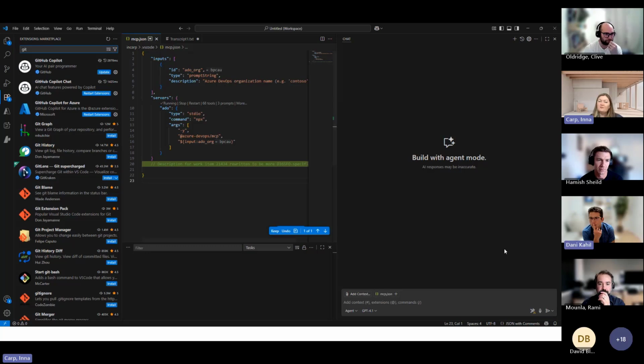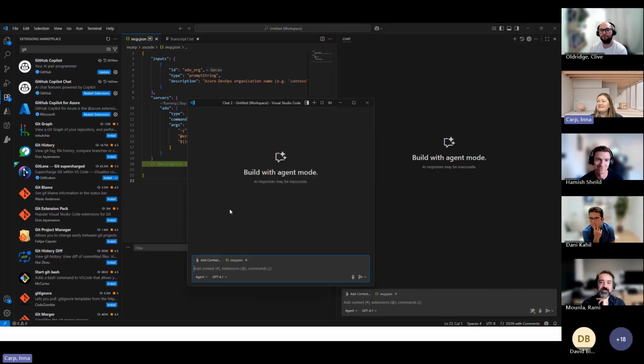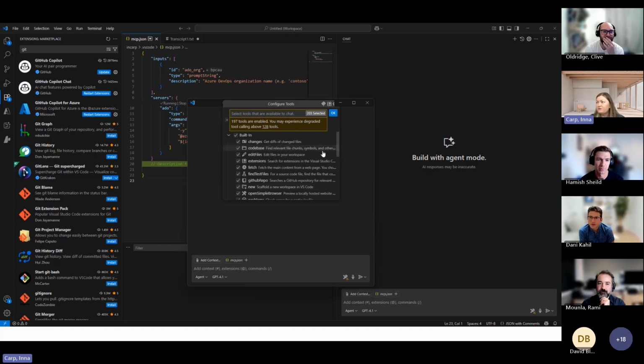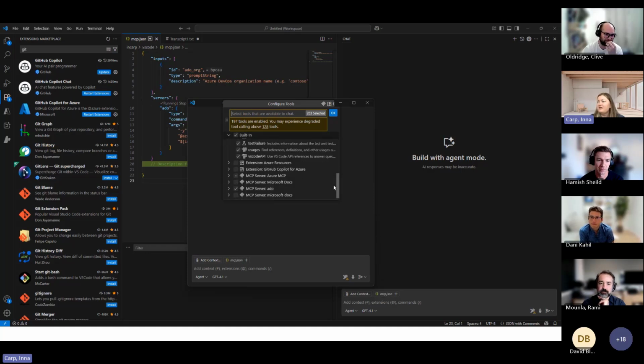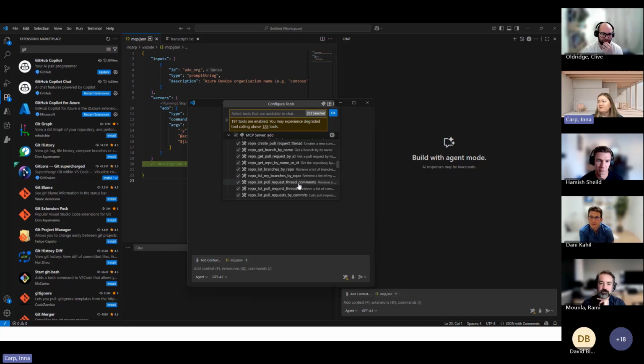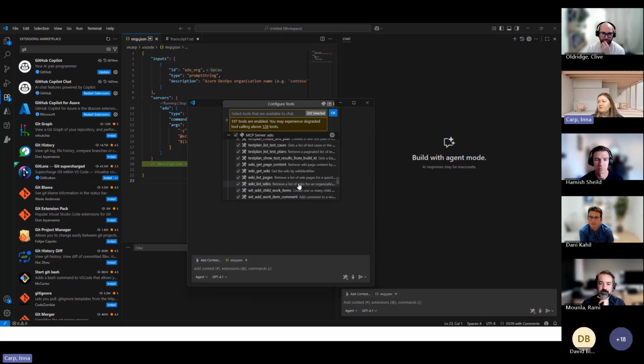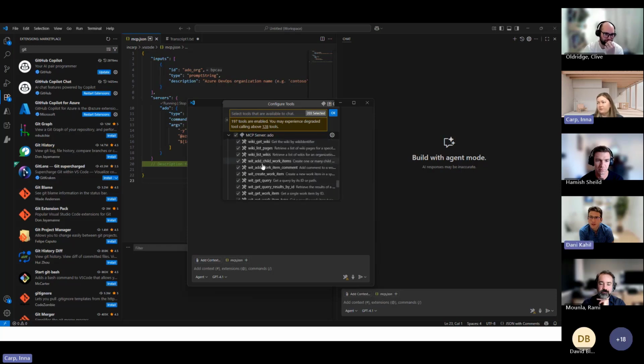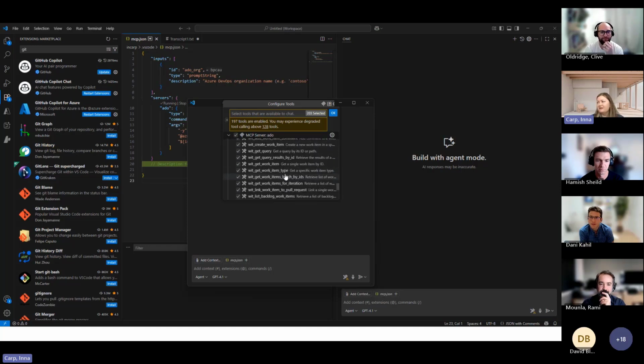Because I am on the functional side, and this can overwhelm a functional person, I just said open chat in a new window, and I use this to remove the noise. And then I just ask it. There is a section here with all the tools that you can use, including ADO. There are so many for developers as well, but also a lot for the functional side with work item types, add query, get work item type, all of this stuff.